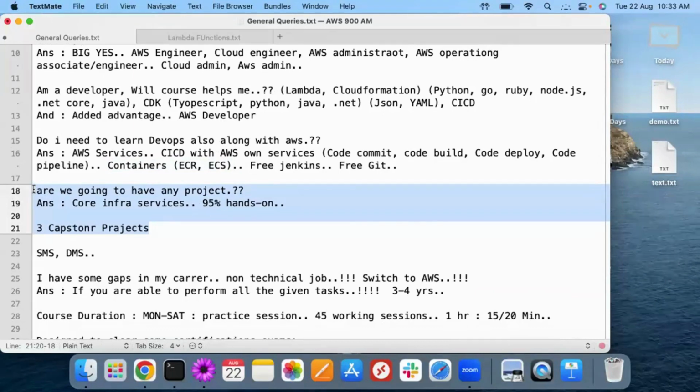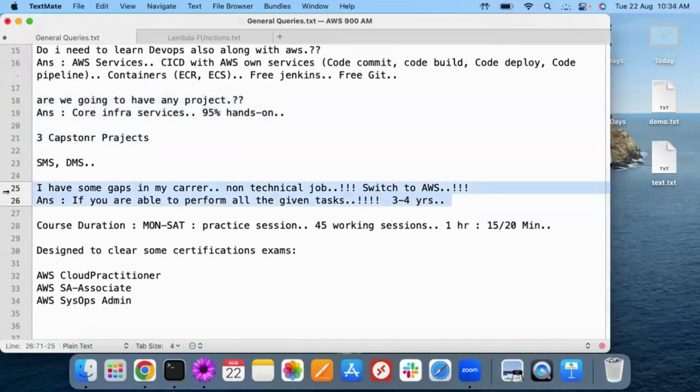Don't ask me for the certificate and all, or the consultancies. I don't have any contacts. But that much level of knowledge you are going to gain if you are able to complete this, right? And that's what I talked about. If you have any gaps, spend a lot of time compared to other guys. You need to spend a bit more time. Complete all the tasks, and read more frequently asked questions based on the services. Then you can add three years of experience and survive as a three-year guy.